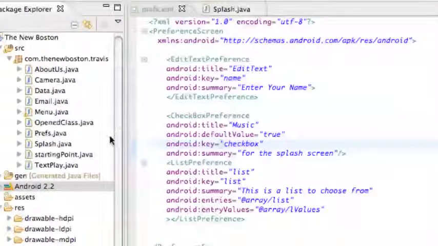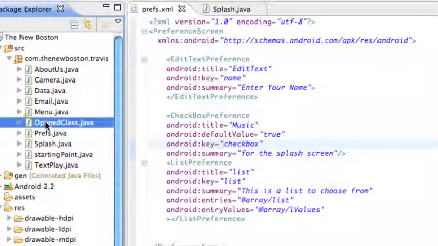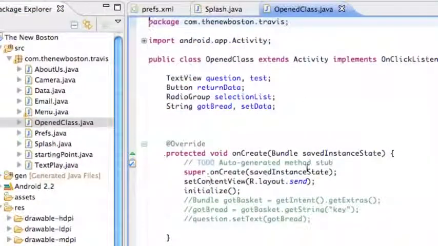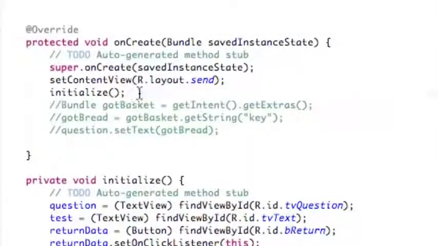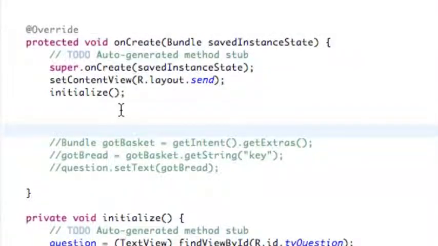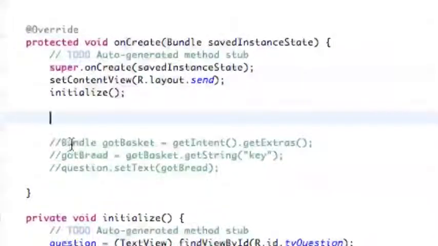So what I want you guys to do now is open up our data, open classes activity. This again is where we kind of set up our question for the most part, and we commented out some stuff. So we're going to add some additional information from our preferences in this class, since we had to comment out some of these other lines from previous tutorials. So what we're going to do is basically set up again our shared preference little object for the most part.